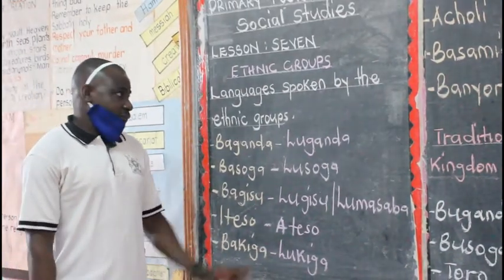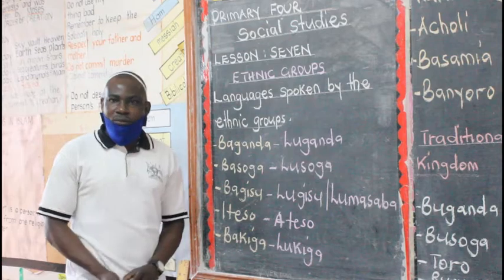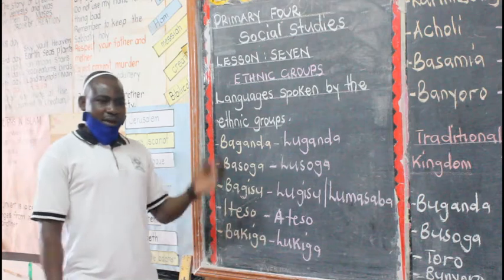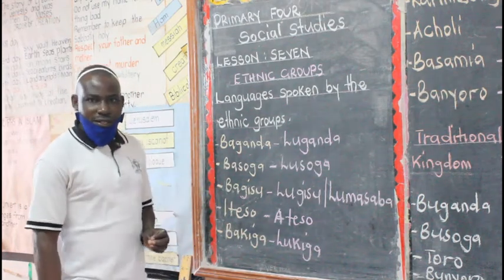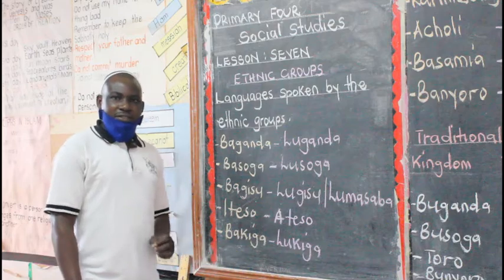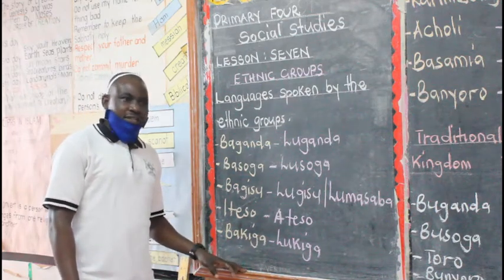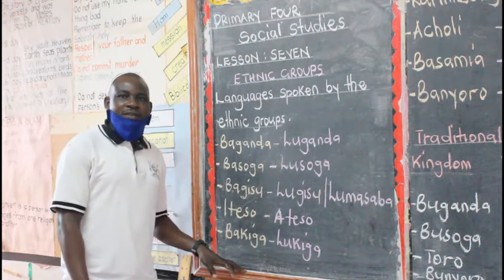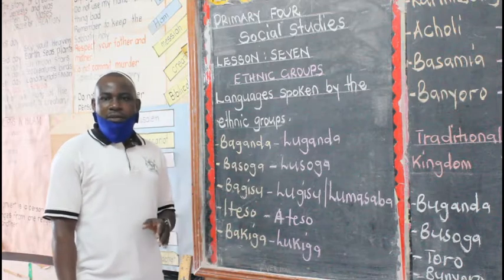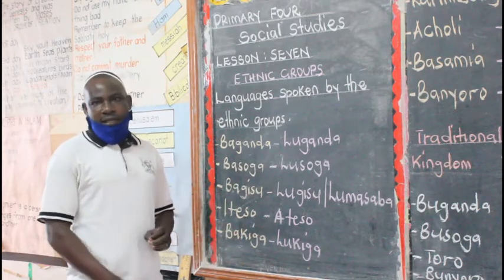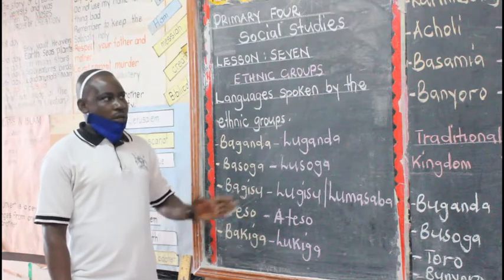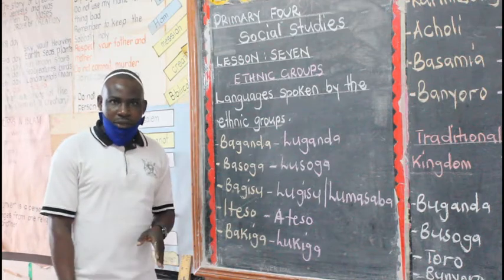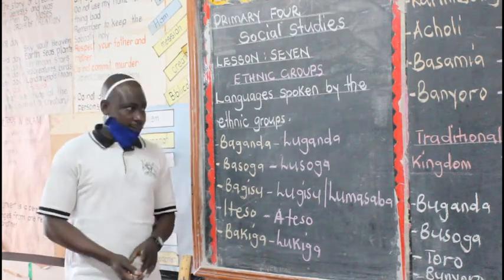So today we are going to look at the languages that are spoken by the ethnic groups. Remember we talked of the examples of ethnic groups in Uganda, where we talked of the Bantu, the plain Nilotes, the River Lake Nilotes, and the Hamites. Then there is where I gave you NB. If you look at Uganda, that part of West Nile, we have the Sudanic people. The Sudanic people entered Uganda through West Nile. If you look at that part of the Albert Nile, from Lake Albert going up, that part was occupied by the Sudanic people.